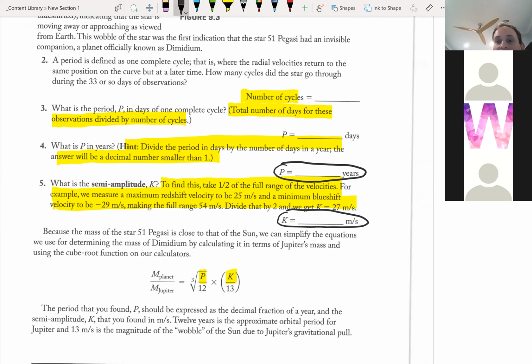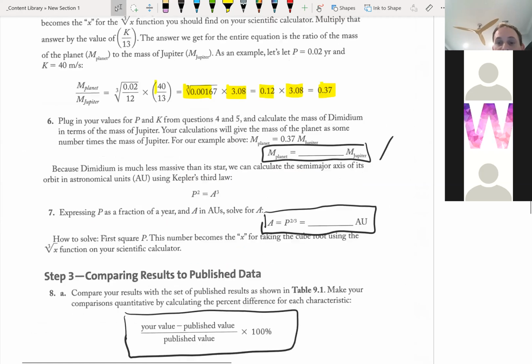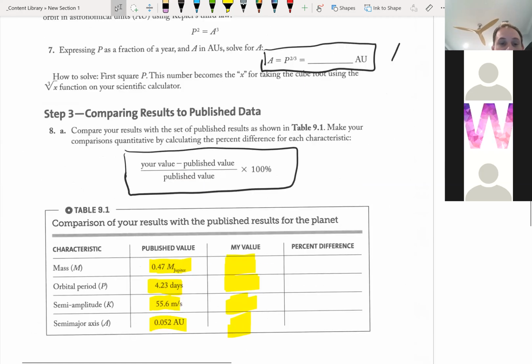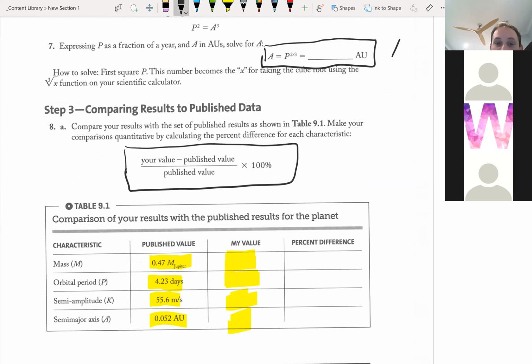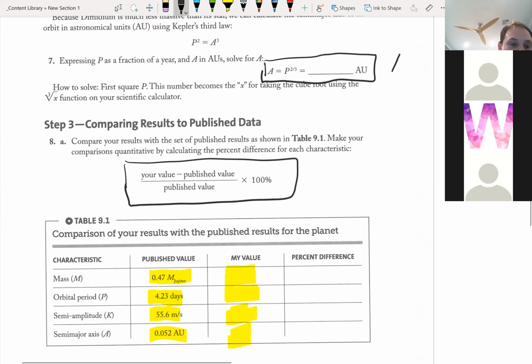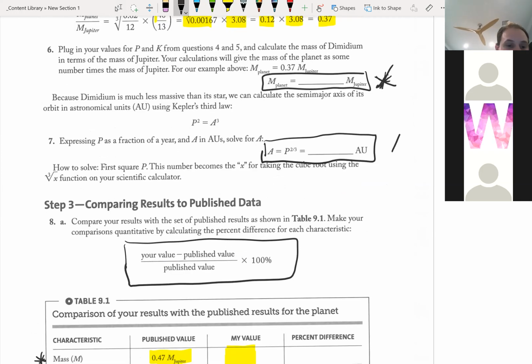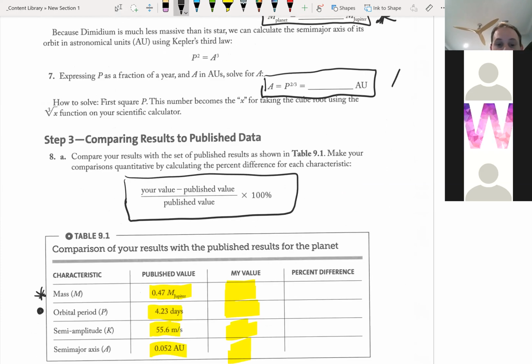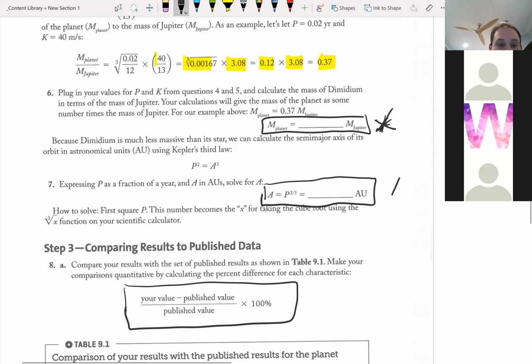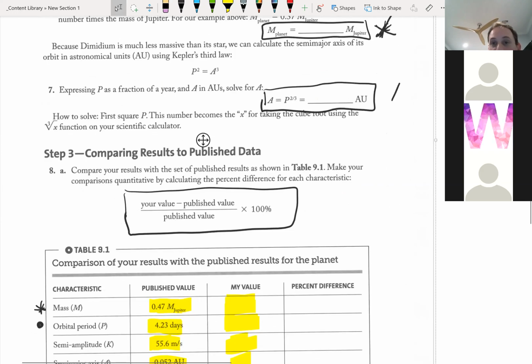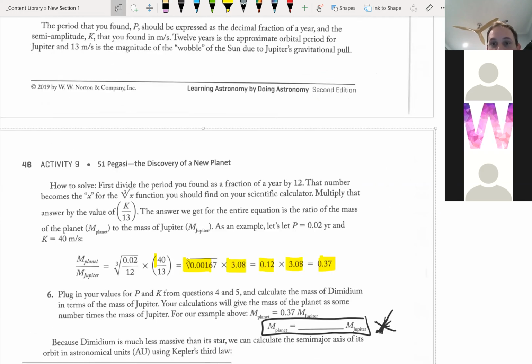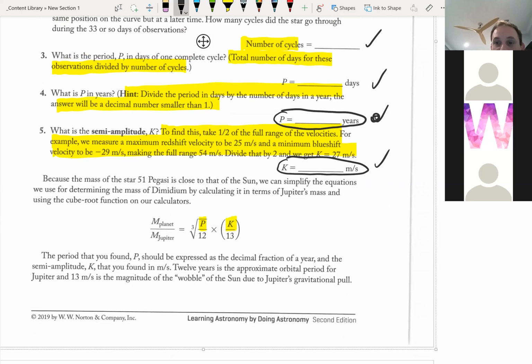So over here, these are the values that they're asking you to calculate percent error for. Right? So you've got the mass of Jupiter. I'll see if I can mark this up for you. Like this one here goes with this one here. The orbital period, that little dot, right? That's P, the orbital period over here. Do you guys follow that?